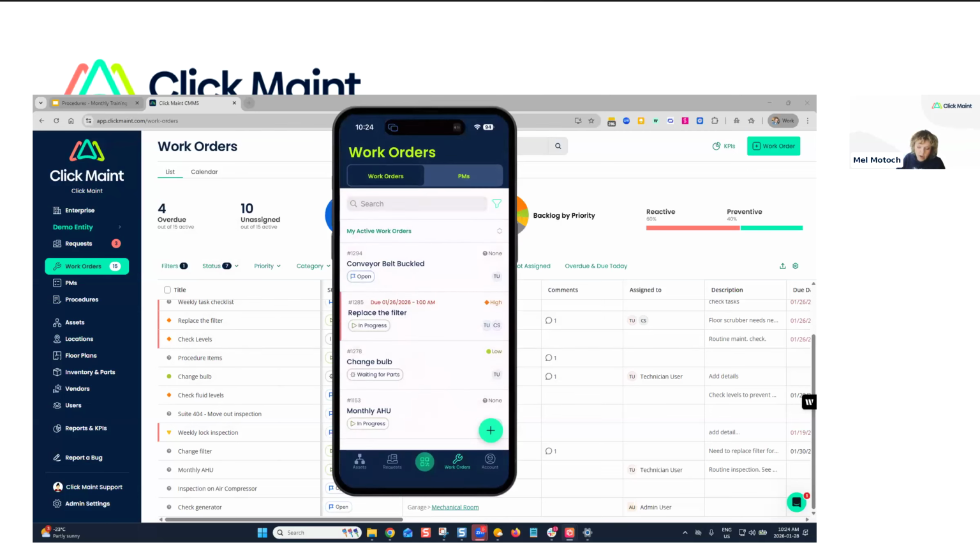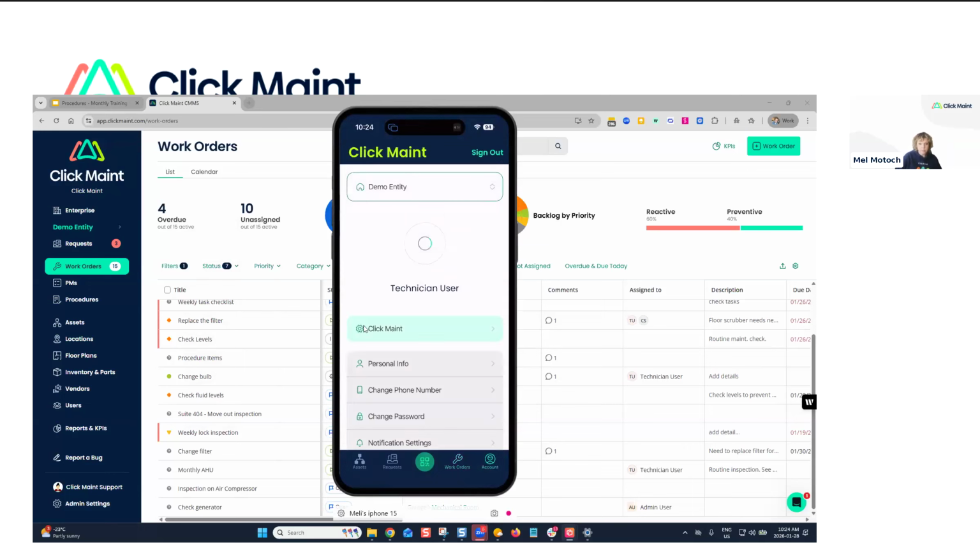Okay, so I have logged into the ClickMate app. Another thing I'm going to suggest is make sure that you and your team do updates to the app every so often. You always want our best version, right? So we do updates often. Make sure you go to the app store that you're using and update. The latest that you should all have right now is 1.18.2.